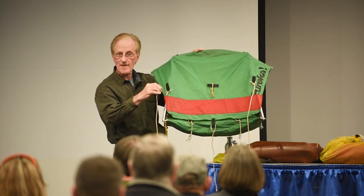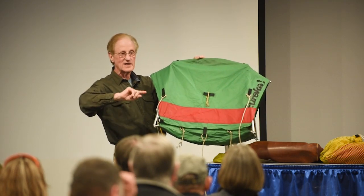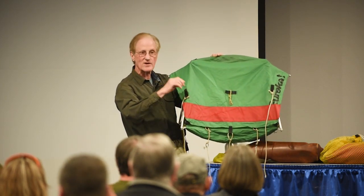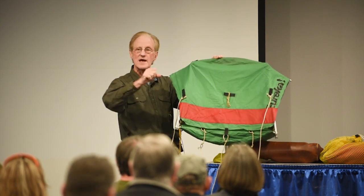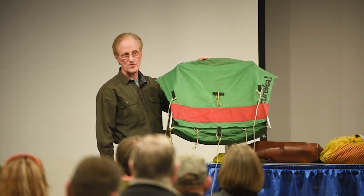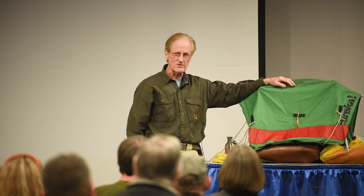Does this make sense? Now this works perfectly with a dome with all these poles, okay? So you can sew a tab on there, put a Velcro tab around the inside, to the poles. Now you're pulling from the poles and the dome won't blow down. But this is stuff you have to do yourself. I'm sure some of you might ask, what book covers this? Secrets of Boundary Waters Camping, it's in there. That goes through the whole stormproof process.